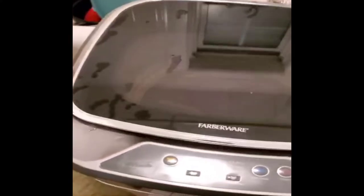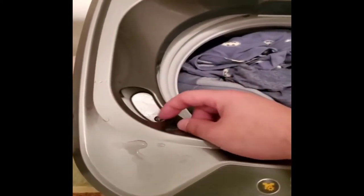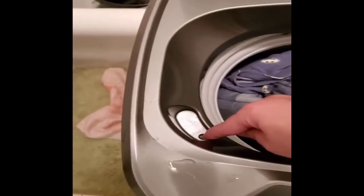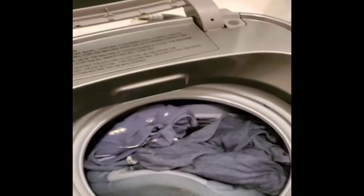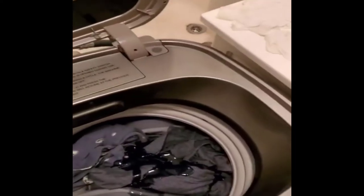Power it up and push it back in. This little soap dispenser keeps clogging up — normally you pour detergent in here and it slowly drips down, but when you use more soap than the space allows, it starts clogging when the soap gathers in there. Best to just pour what you're going to use right onto it. Put the cap back and close it, then power on.